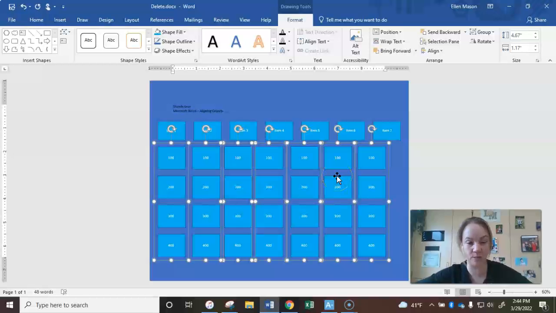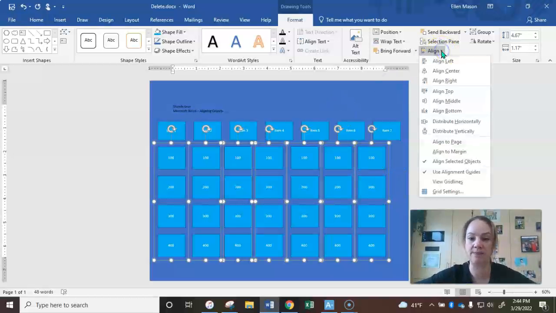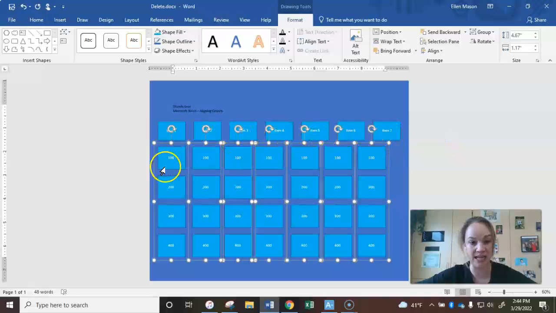And then they're still selected. That works out perfectly. Now we need to distribute them horizontally, so from left to right, they have an even amount of space between them. And if you'll recall, we distributed these guys at the top horizontally to the page. And because these guys are the same exact width and there's the same number of rows, we can do the same exact thing. And it should line them exactly up with each other. So I'm going to go back to Align. And this time I'm going to go back to Align to Page because that's what I did with these guys. So it's going to evenly space these out between the length of the page. And I'm going to say to distribute them evenly horizontally.